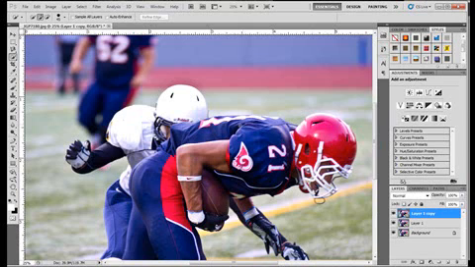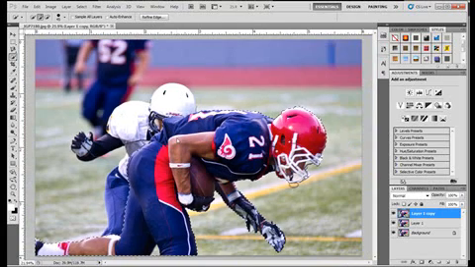And what I'm going to do is choose the quick selection tool that's located right here. Choose this and go ahead and select this running back and take all of him. I'm not going to be perfect in this, but you get the idea. I would zoom in and I would get all the pieces that I needed, making sure that I have him selected. So now I've selected the football player, and once I've selected him, I'm still on this top layer.